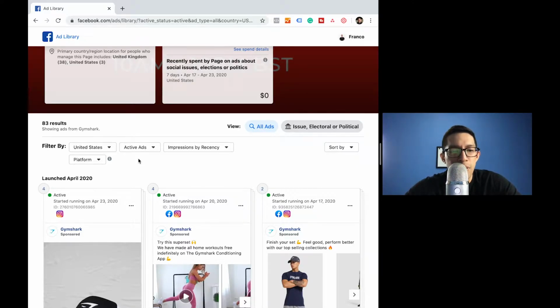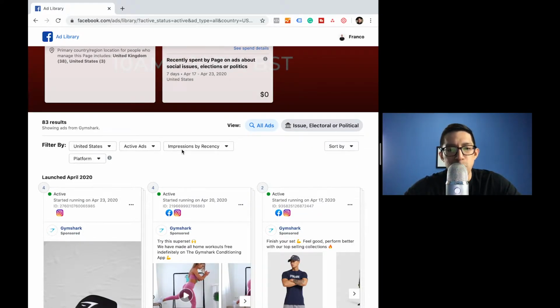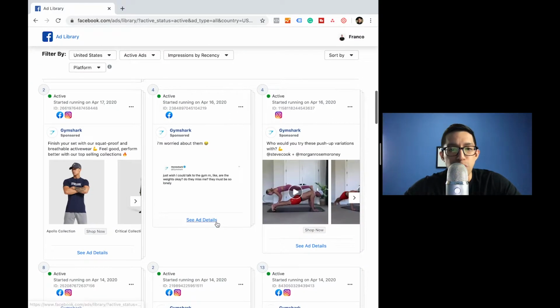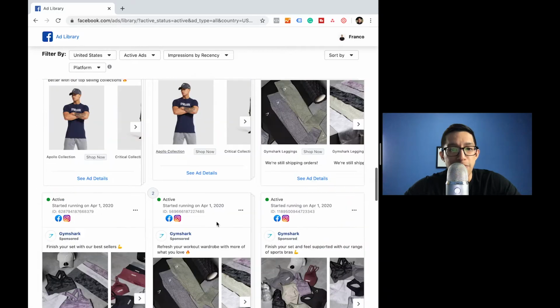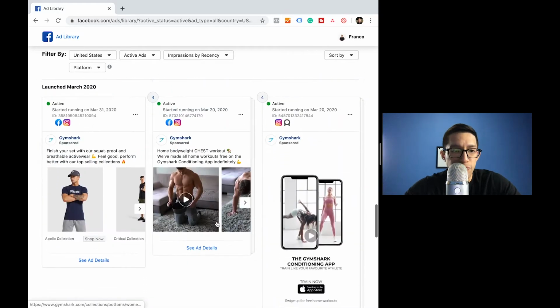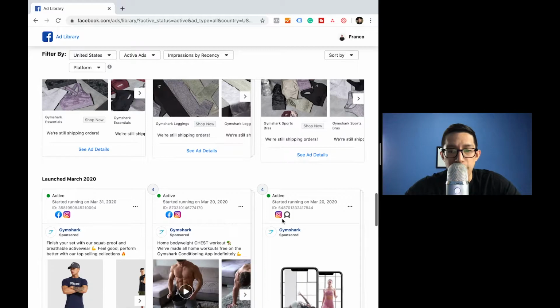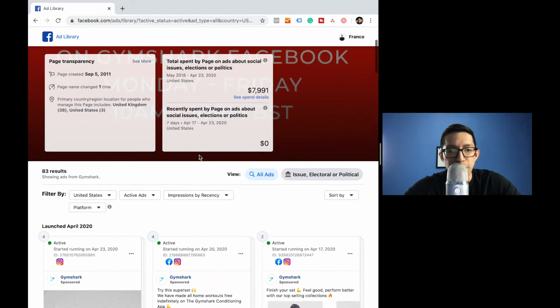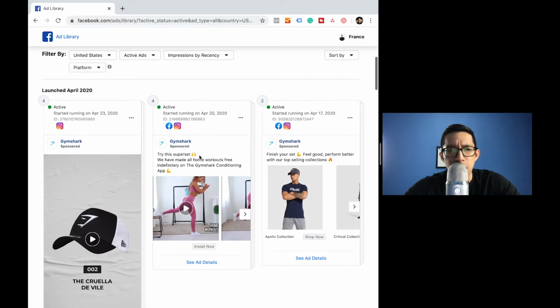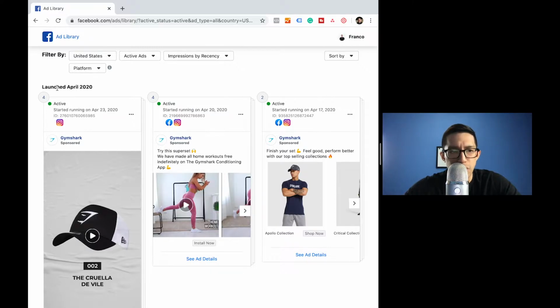As you can see here, we are also able to narrow down and see what type of ads, and where they're showing. If they're showing on Instagram, Facebook, and I'm sure a few other platforms, but for now, only Facebook and Instagram. Here they also have the audience network, so they're showing ads across the audience network. The Facebook Ads Library allows you to see a lot of what they're doing online. These are some of the ads that they launched in April 2020.